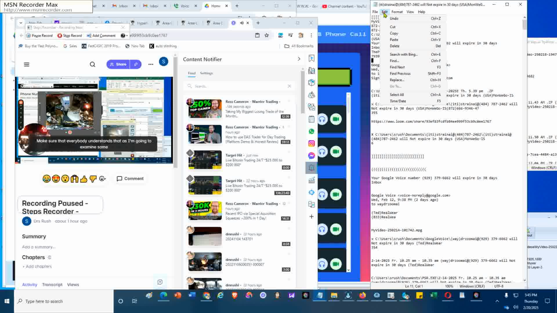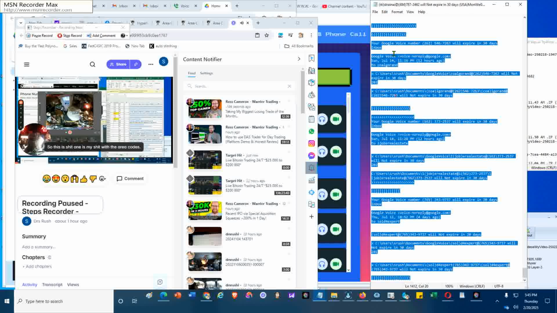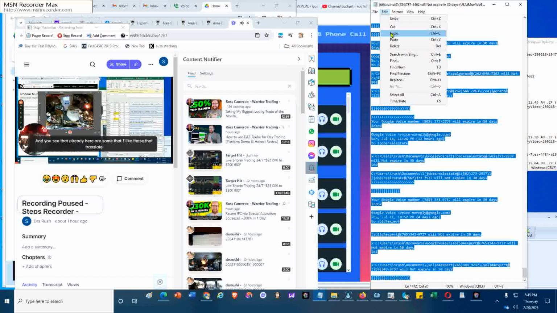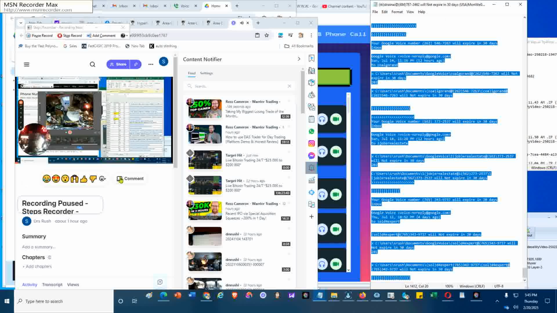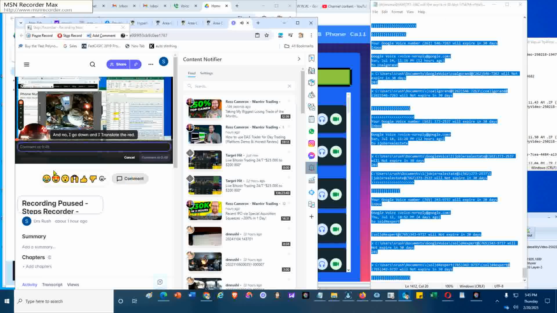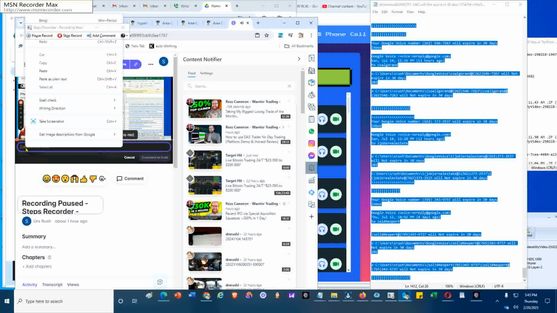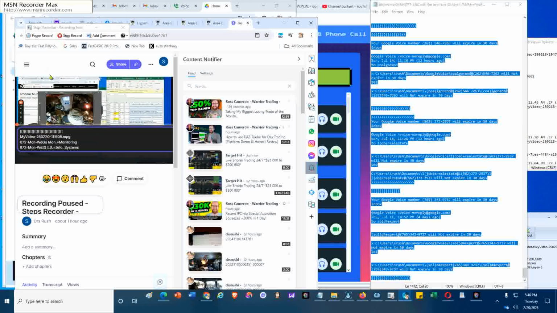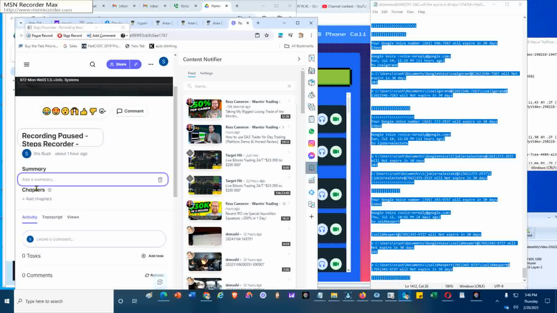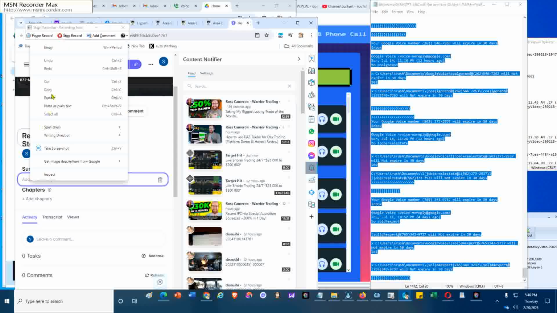So I want to select all my notes, edit, copy to the clipboard buffer, and then click on comment, and stop the playback because I know that it is perfect. In addition to that, I like to go down and edit as a summary. So I'm pasting it as a summary.